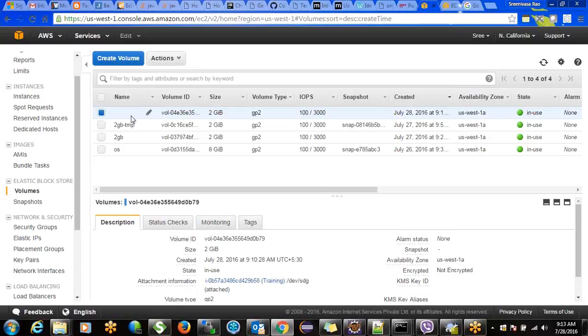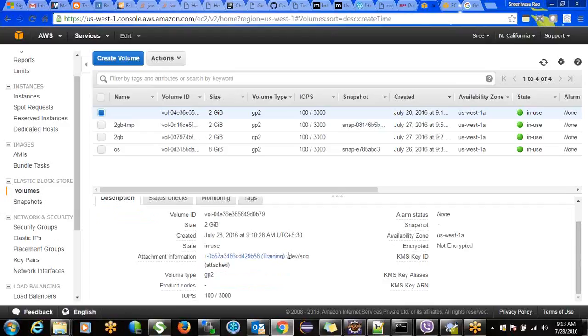Sir, can we change the device name? It will automatically generate the device name. This is the device name that the Linux kernel uses internally. When you are deleting also, we have to give this name.